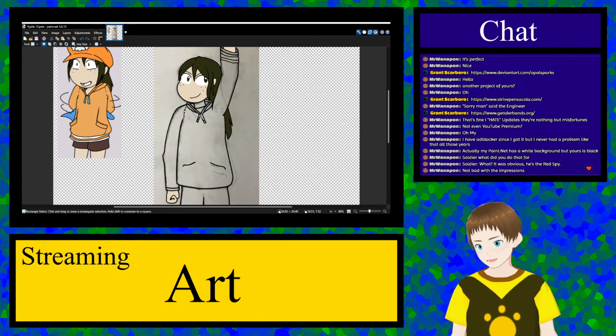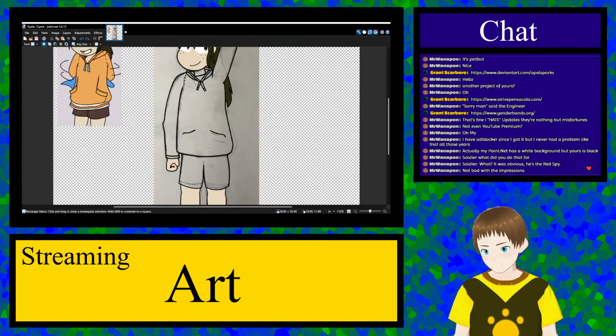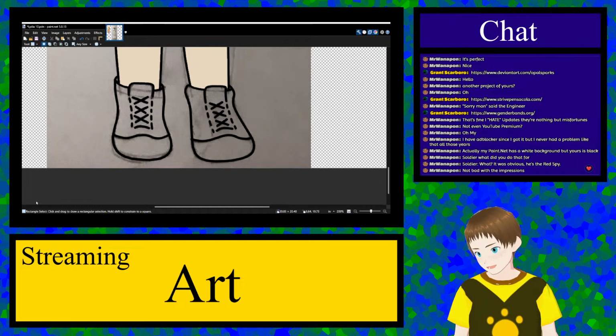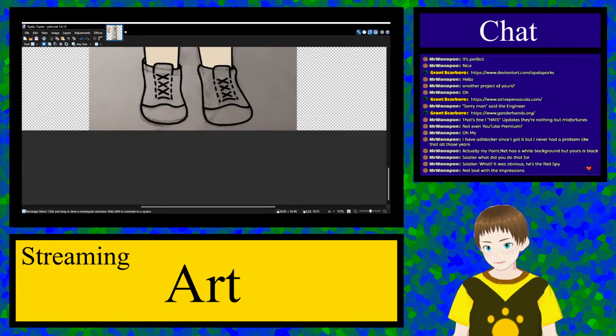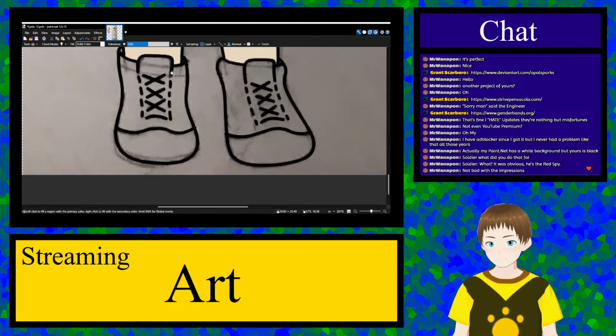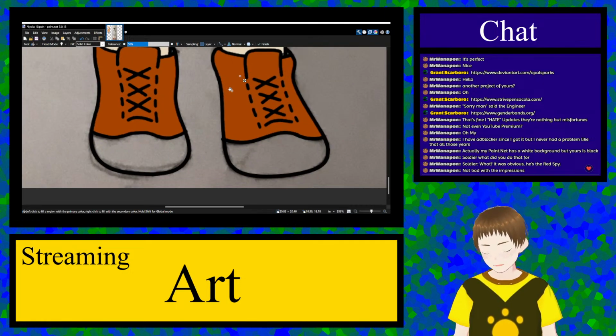Now, what color? I'm thinking maybe a lavender for the... But first the shoes, which are going to be similar to the boots Lydia wore in her costume, but that seems like a dark orange kind of brown.